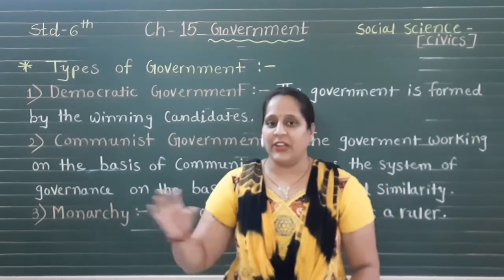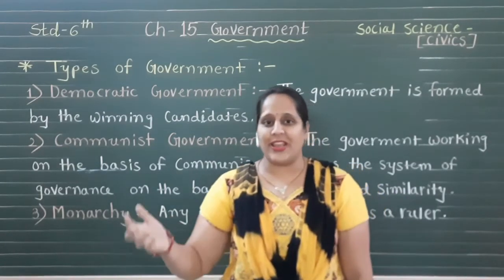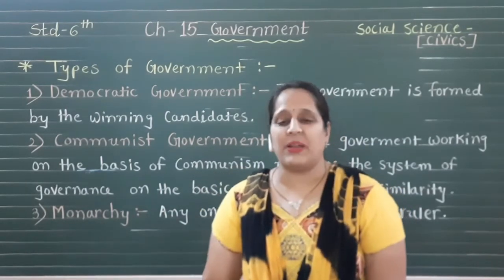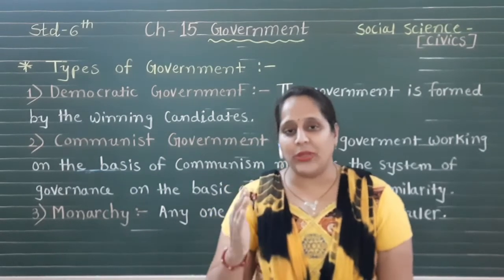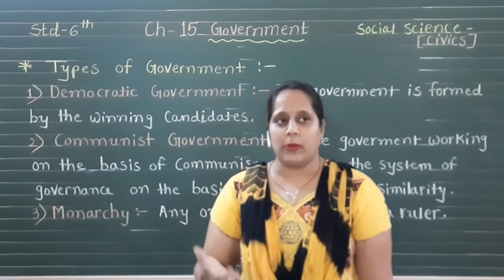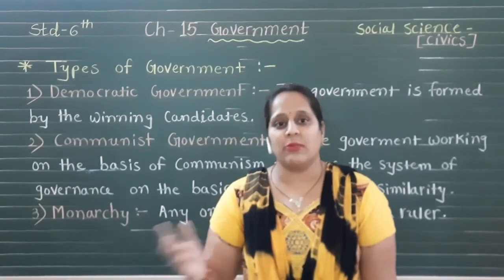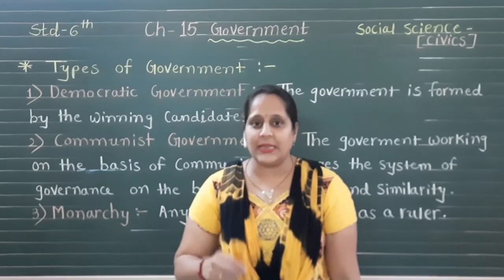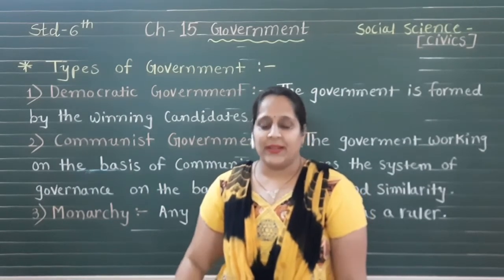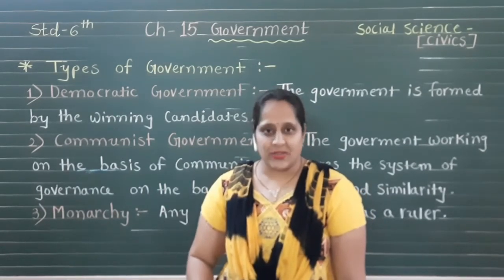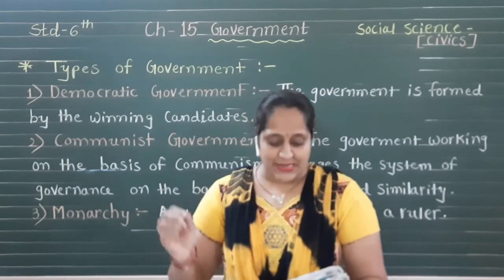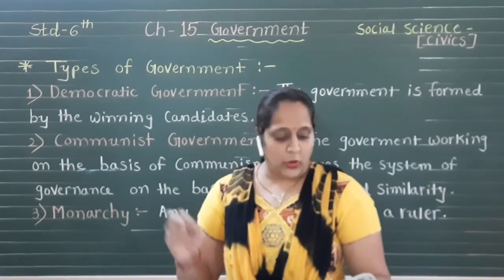After that, they form different departments, and these departments provide us various functions and facilities. Like they provide us free of cost education. Educational departments are there. Government will provide us education up to the age of 14 years, free and compulsory. If we talk about the healthcare department, it provides us medicinal facilities. The sanitation department cleans our roads. Then there are the transportation department, and road and construction department. So different departments provide us various facilities. Here, local government, state government and central government are formed through election.